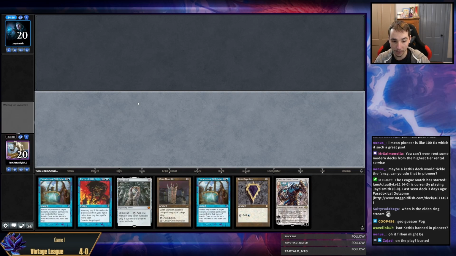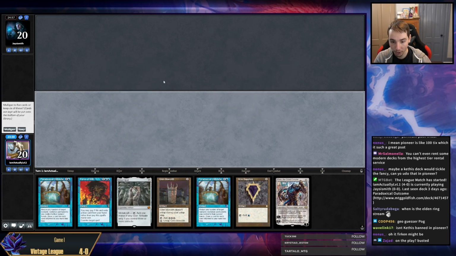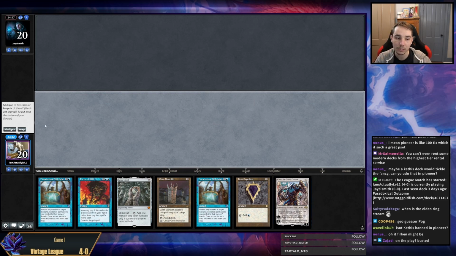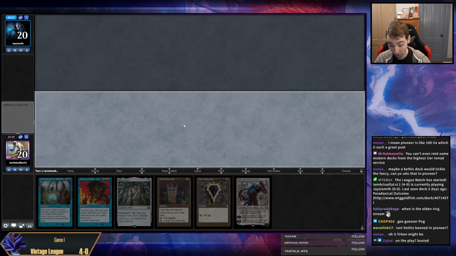This is the kind of hand that I was looking for. We are a little short, but I'm going to keep it. It's going to be very awkward because I can't play anything. I can play Sapphire, Opal, Go. But I have a Force, and I have access to Karn, which is a haymaker in the mirror. So I'm willing to keep this hand, even though it doesn't actually do anything right now.